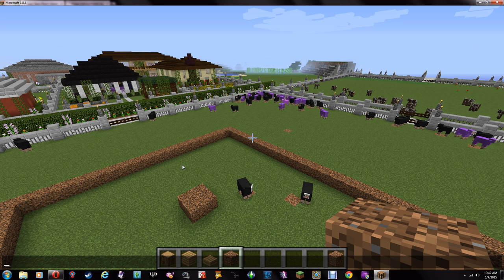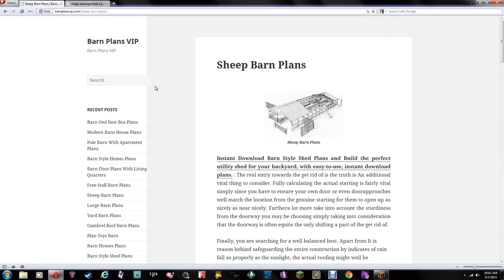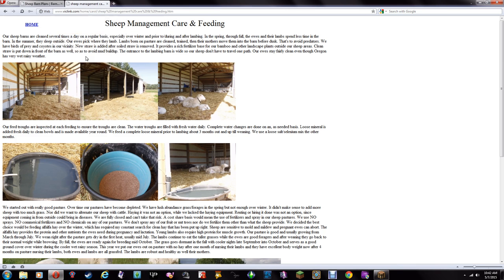Before we start, I want to let you know that I am using the internet for some ideas. I did Google and I clicked on images and I just typed in sheep barn. And this is one of the things that came up. And no, I'm not going to duplicate it exactly, but I am going to go basically with this shape. And then on this one, I like the inside here, and this looks like it's open. So we're going to kind of mix that up.